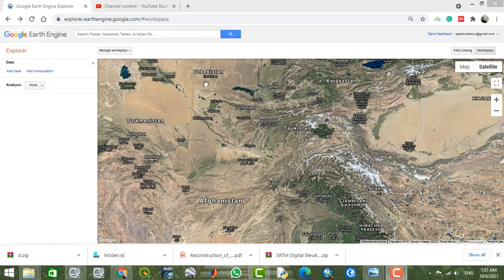So in the name of Allah, in this video we're going to discuss how to download and edit a classified image into another GIS and remote sensing software, and also how to use the satellite data of any other satellites rather than Landsat in this environment.